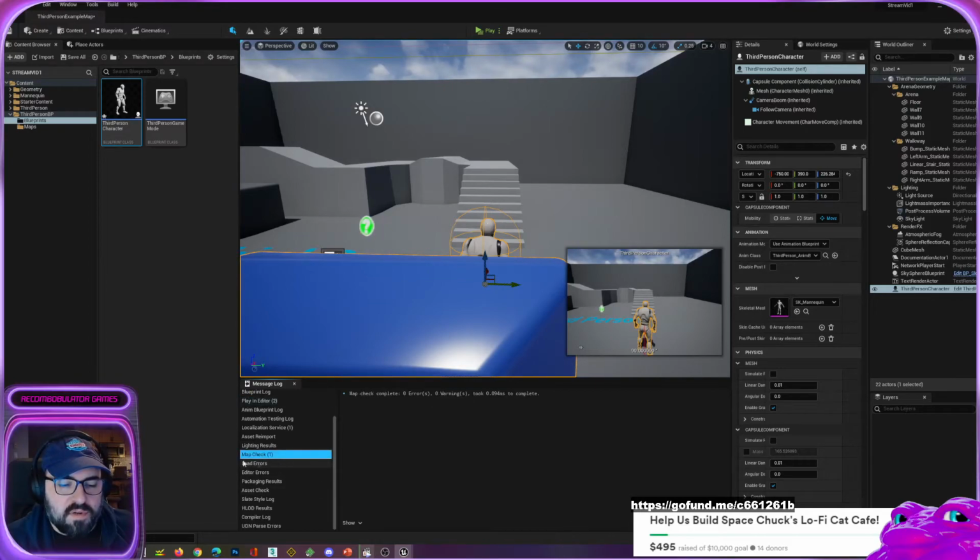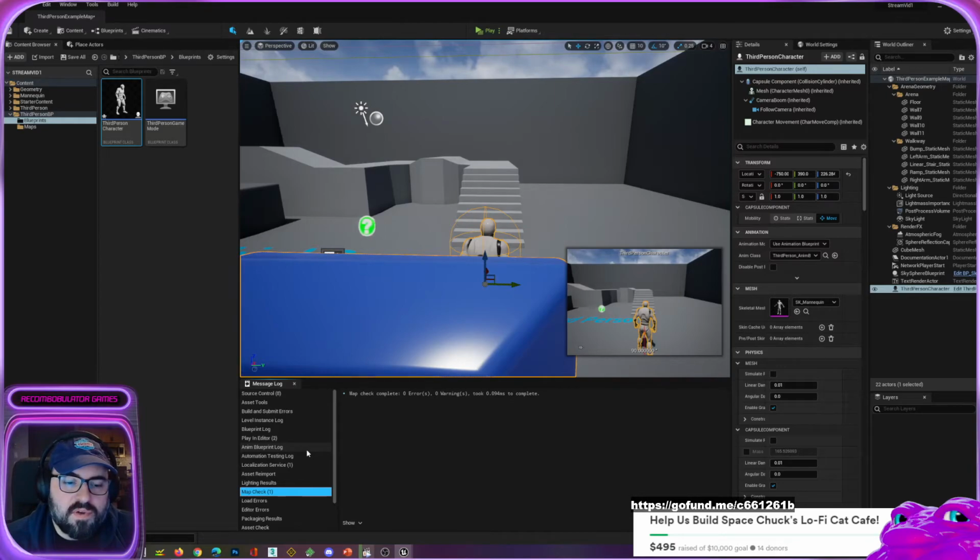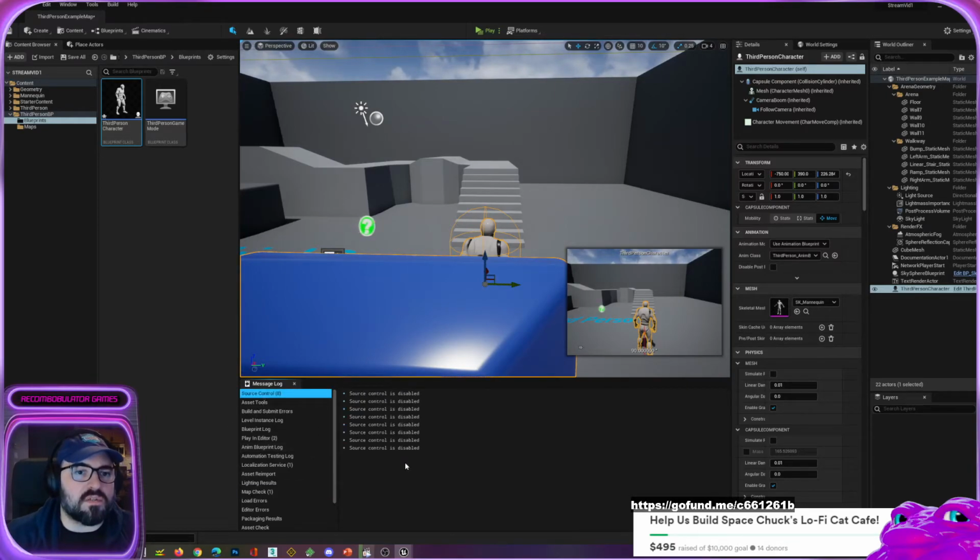Like here, for example, map check complete, 0 errors, 0 warnings, no problem. So at least the map checks out. I hope so, because it's a brand new one that came from Unreal. But always keep an eye on all those comments, because whenever you see a message pop up, it's for a reason. For example, here it's telling me there's no source control. Now, source control is actually a subject in itself.